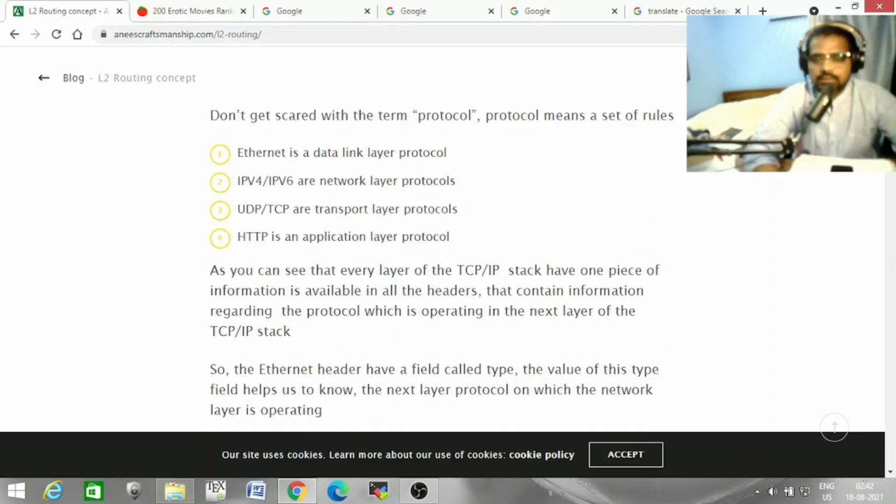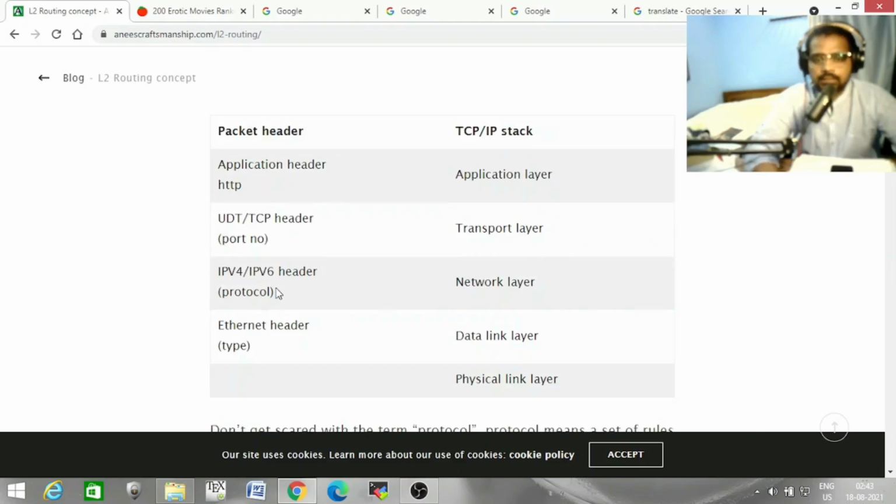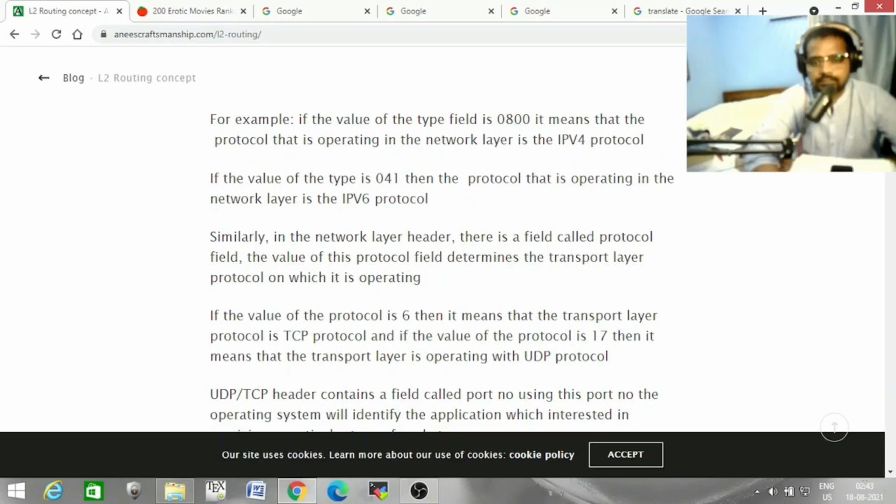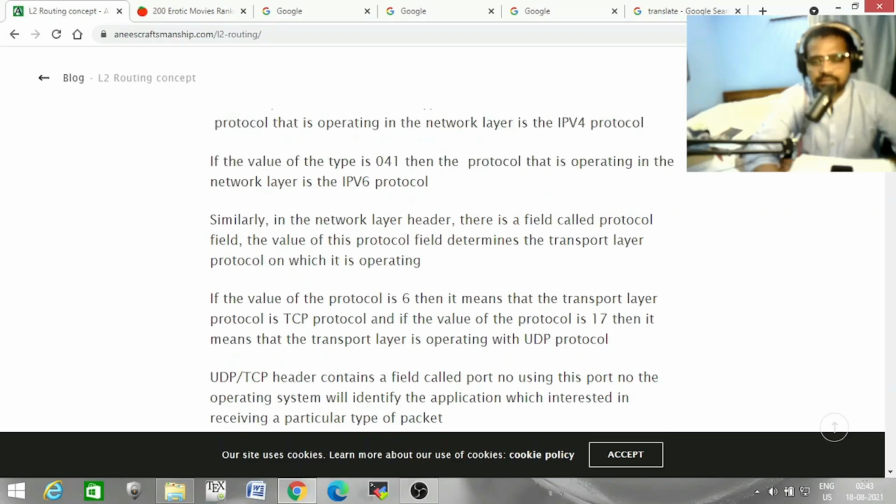We have discussed Ethernet and the network layer. For the transport layer we have a port number, which is an extra bit of information.